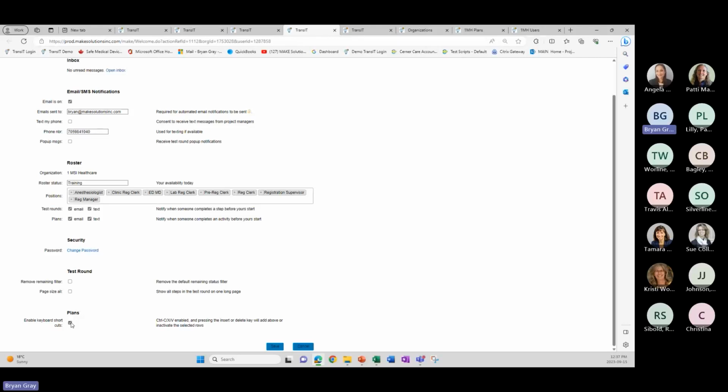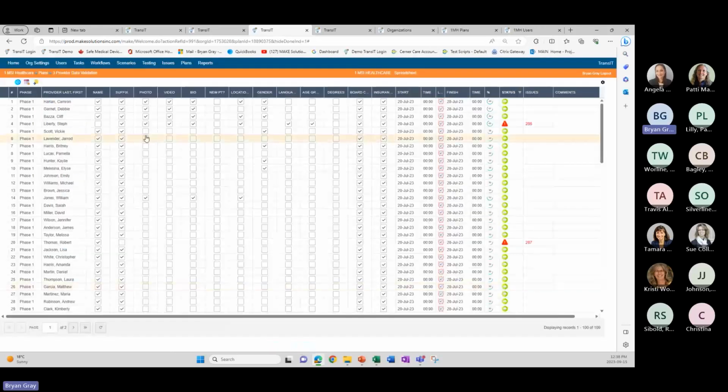Then you would click here to plans to enable that ability, and then click save. And from there, you would be able to actually cut and paste with Control-C, Control-V inside the plan, which is also a nice upgrade.